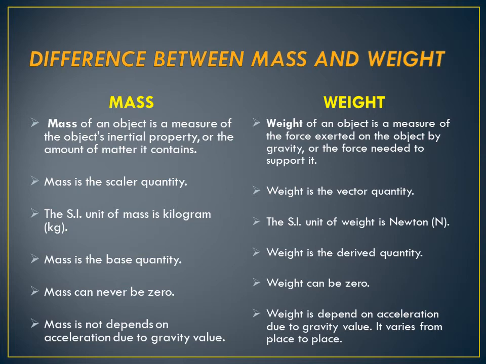Next point is: mass can never be zero. As we know, mass is nothing but the amount of matter present in an object, so it always has some value. But weight can be zero — that means if the G value is zero, our weight can be zero. Mass does not depend on acceleration due to gravity, but weight depends on the acceleration due to gravity value and it varies from place to place. On the Earth's surface, G value is 9.8 meter per second square, but at the center of the Earth, G value is zero.